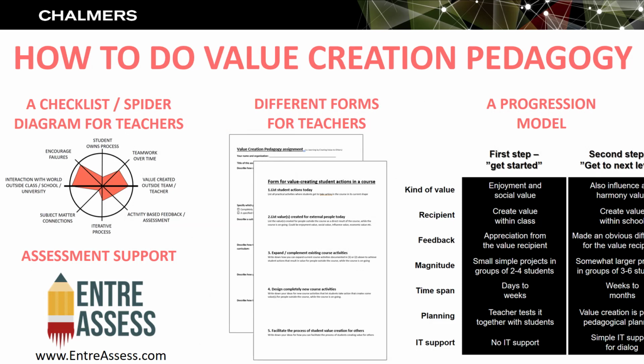We have a number of resources that we have developed in this research around how to do value creation pedagogy. We have a checklist or a spider diagram for teachers, with 8 factors that they need to consider when working in this way. The 2 most important ones are on the horizontal axis: interaction with the world outside class, school, or university, and value created outside team or teacher.